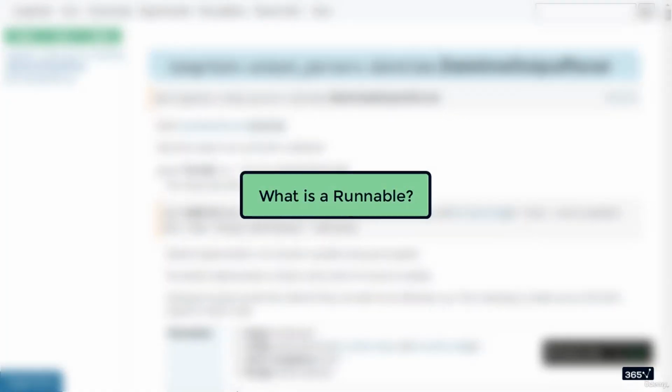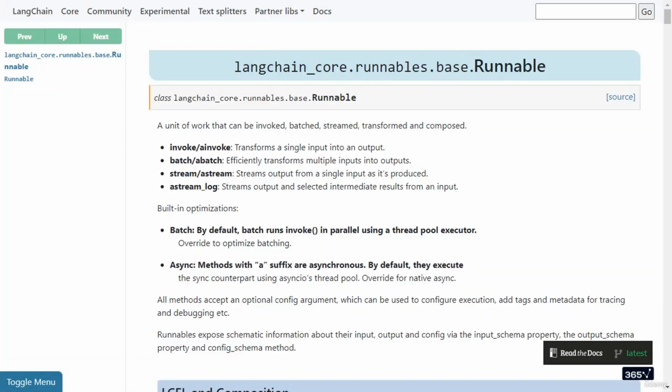Okay, so what is a runnable? Well, you already know. Referencing the documentation, a runnable is a unit of work that can be invoked, batched, streamed, transformed, and composed. Each runnable implements the invoke, batch, stream, and transform methods. Feel free to explore the transform method further in the documentation because it's beyond this course's scope.